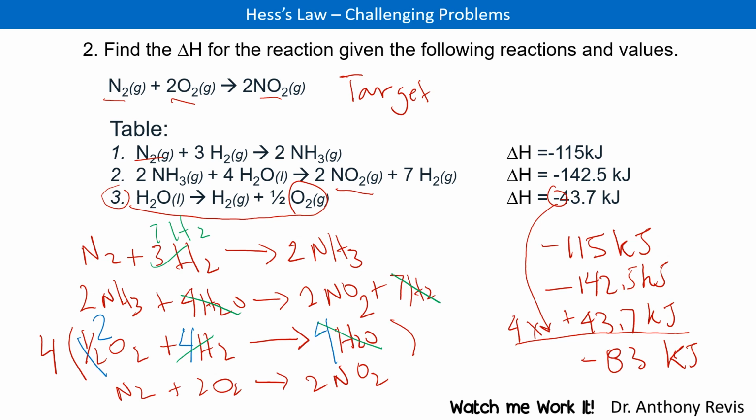And it all works out nicely there, because if I show you my other cancellation, these canceled out as well. Okay, so watch for all your cancellations. You can write this as one long equation, or you can do it if you can visually see the math here. Write one long equation, cancel left and right side, and you're done. All right, so that's how you do it.